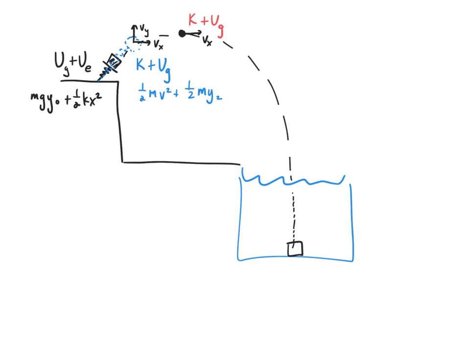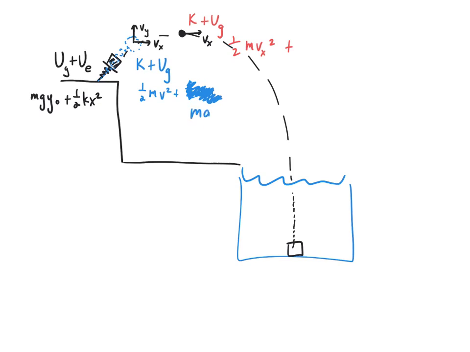Because remember, there's velocity in both the x and the y direction. I don't want to use those velocities separately and have to calculate the kinetic in the x and the kinetic in the y. I need to know what the overall speed is there. So I figure out the overall velocity, which is the resultant of those. Then in red, this becomes 1/2 mvx squared plus mg. I'm sorry, guys, I don't know why I'm writing 1/2. Let me backtrack, I'm getting you confused. Ug is mgy.